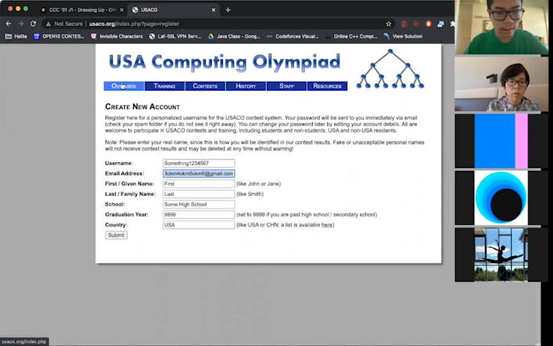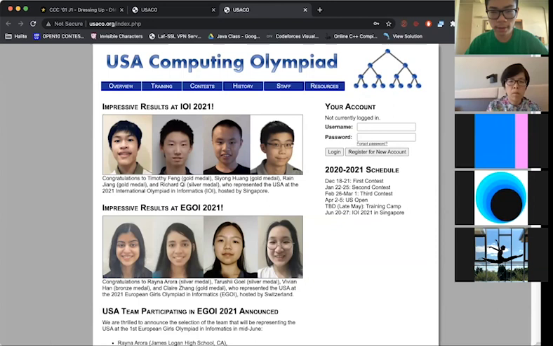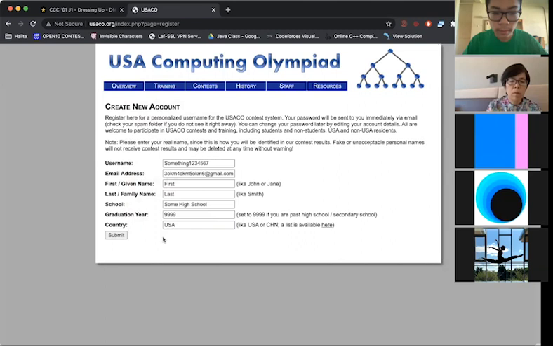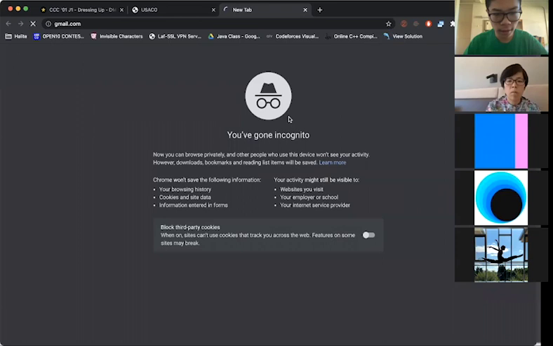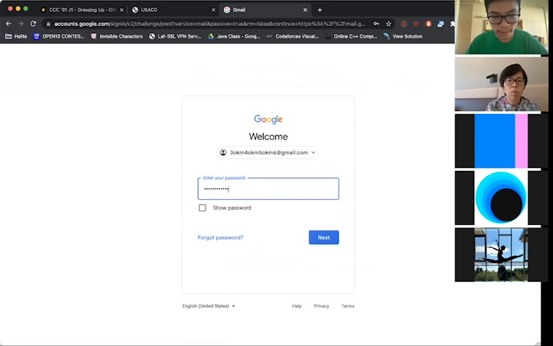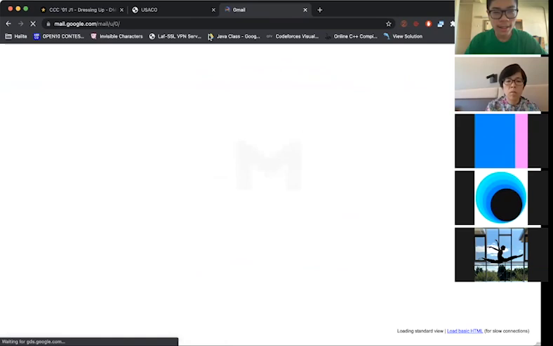So back to the overview, you see this thing, you just click register for a new account, and it leads you to this page. It's recorded as well, so technically you don't have to do it right now. You could do it, but you should do this soon. Okay, and then I submit. It's going to take a while for me to get a confirmation email. Don't use this email to contact me. I don't even check it.